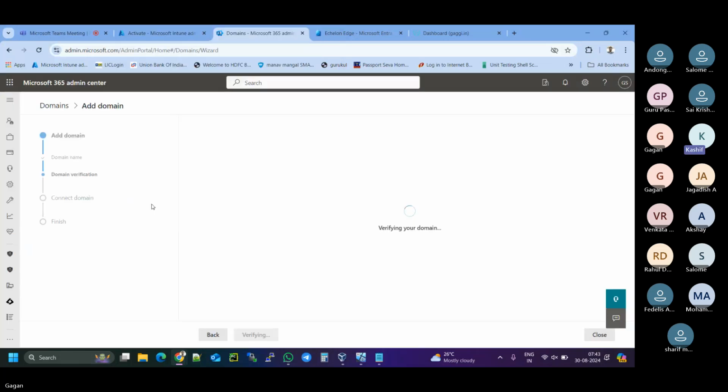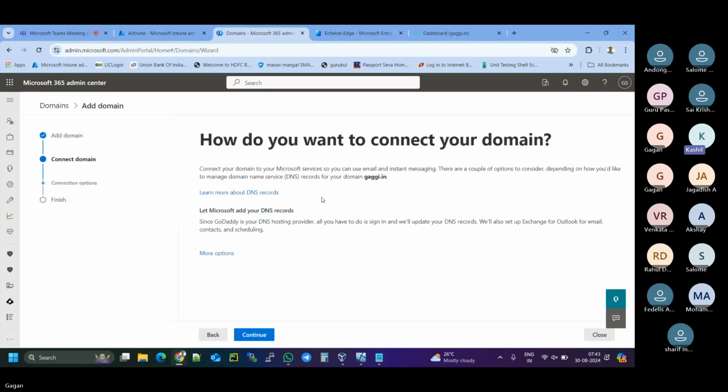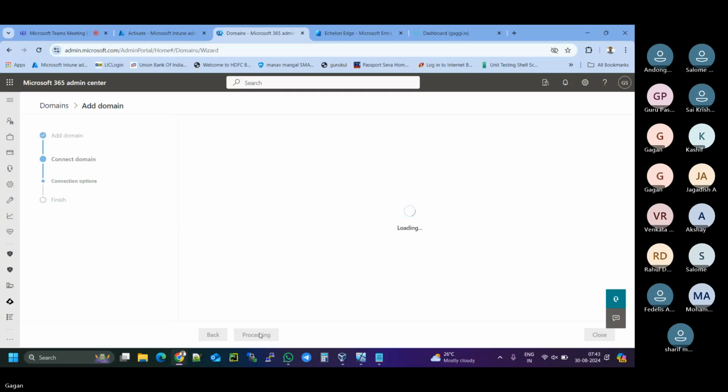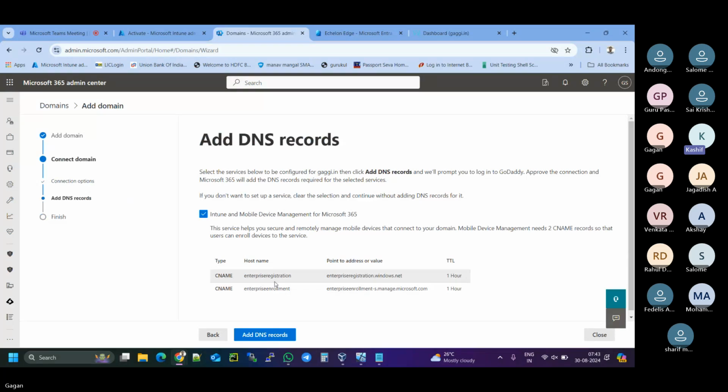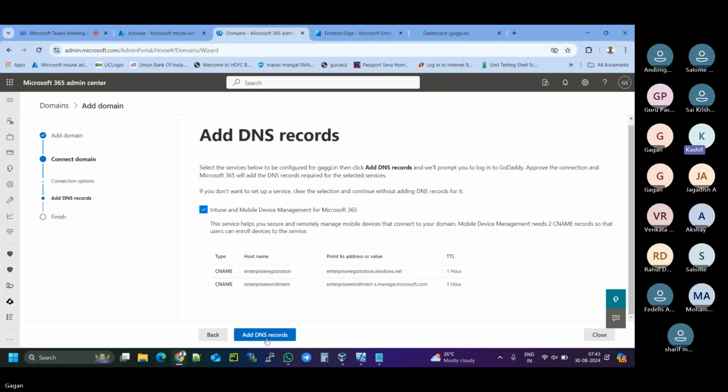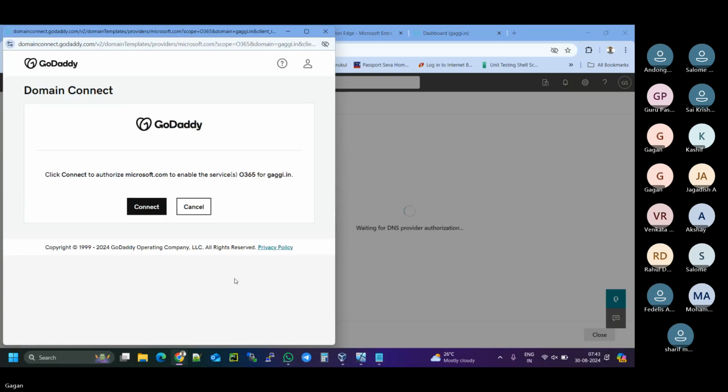It's a pretty straightforward, very simple process. Continue. It is going to add some DNS records into your domain. Continue. Add DNS records. These two DNS records will be added into your guggy.in domain. Connect.